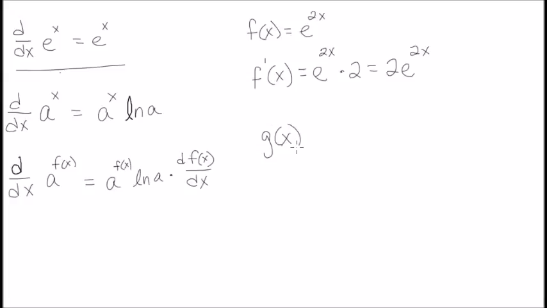If you have a function where you have e to the x squared, the derivative of that function will be e to the x squared times ln of e, which is 1, times the derivative of x squared, which is 2x, or just 2x e to the x squared. Notice here that the power x squared is only applying to the e. The 2x is not raised to any power.